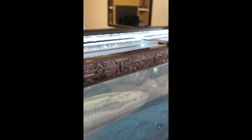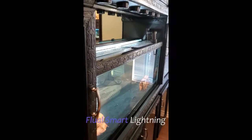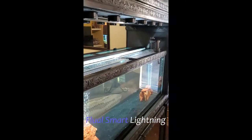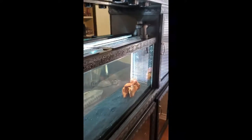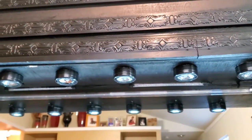All right, so right now we just have the Pro Light, if you can see the Pro Light setup. It's a strip that's programmed with the phone that you can use different colors and settings to operate it to do different functions and pretty cool stuff. Let's see if we can get under here. It has different types of lights.